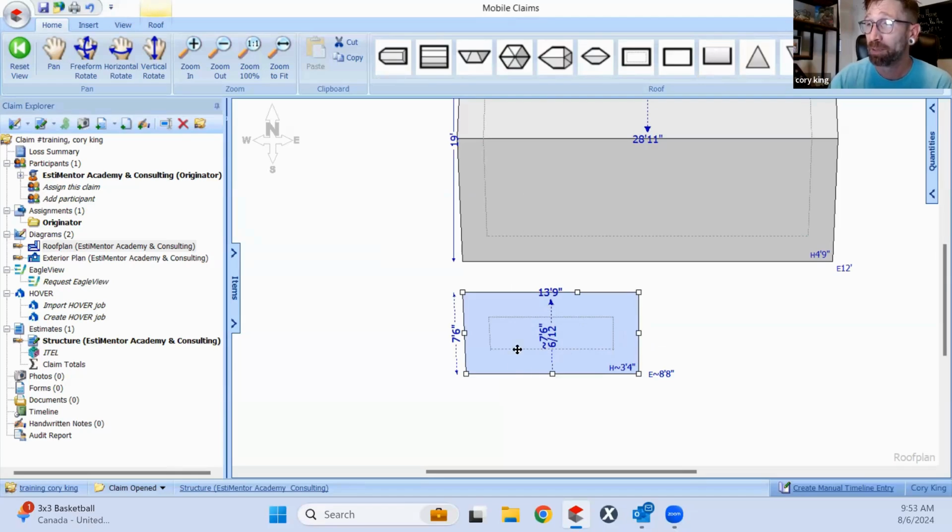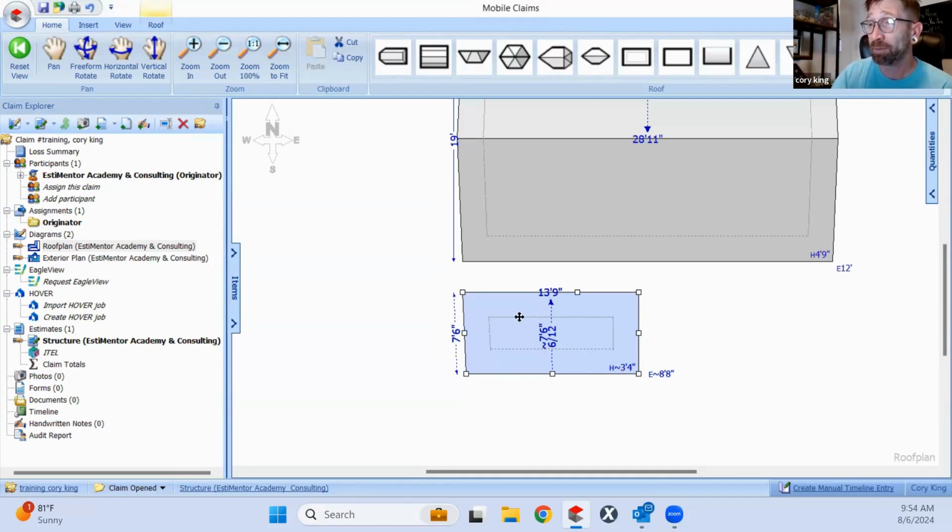It shows you the pitch too. That's cool. Yeah, it shows me the pitch. It shows me the rafter length right there. I've got the rafter length here, the rake edge. I've got my elevation right here, which is the elevation to my eave, and then my height. Now that height is going to be from this edge to this edge, right? And that's going to be determined by the pitch, by how steep that roof is.